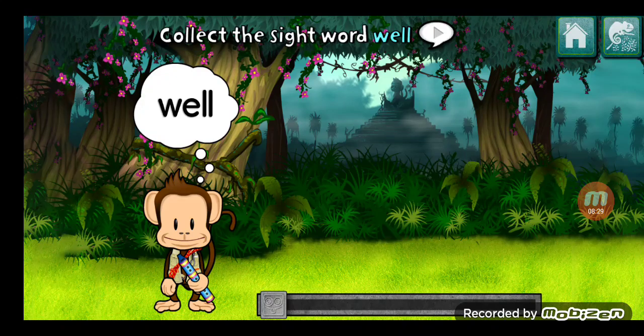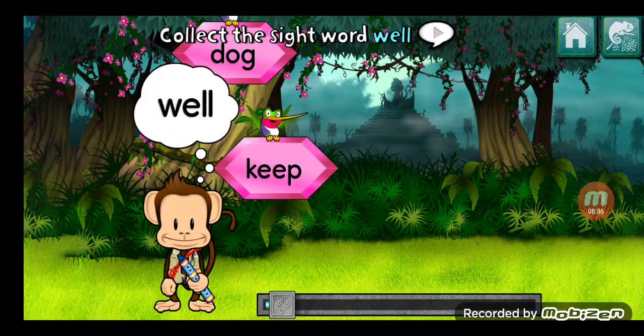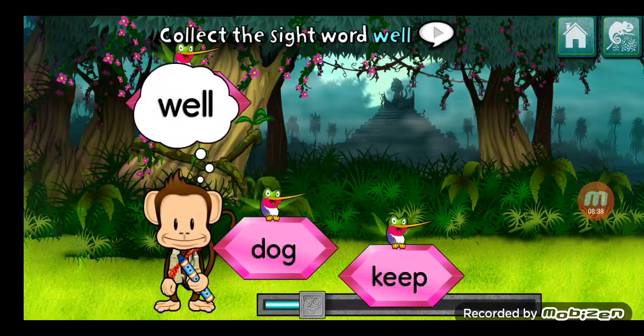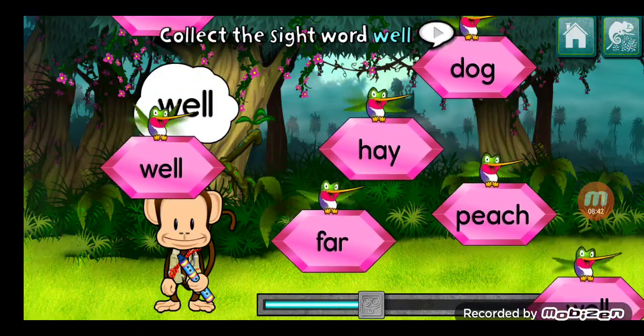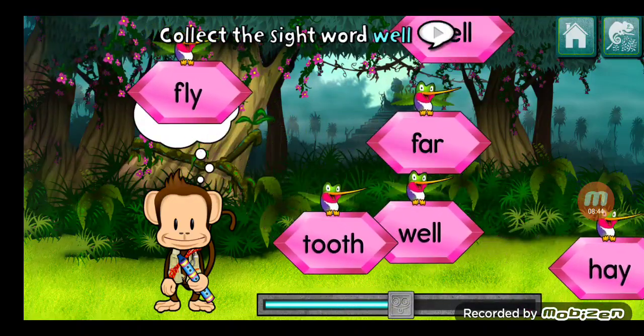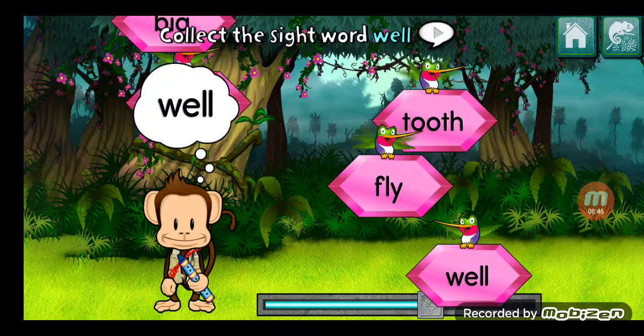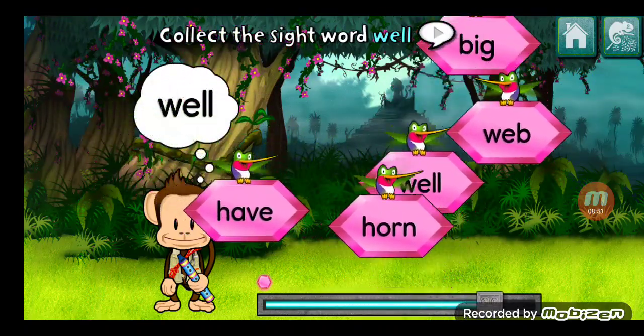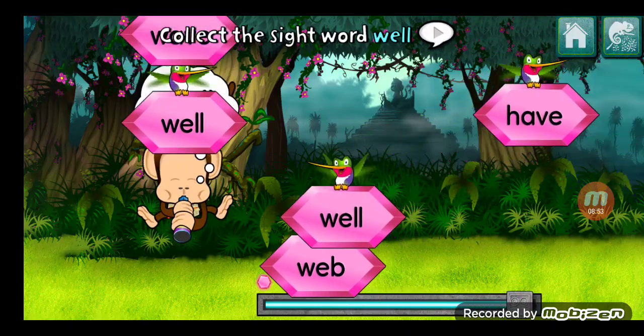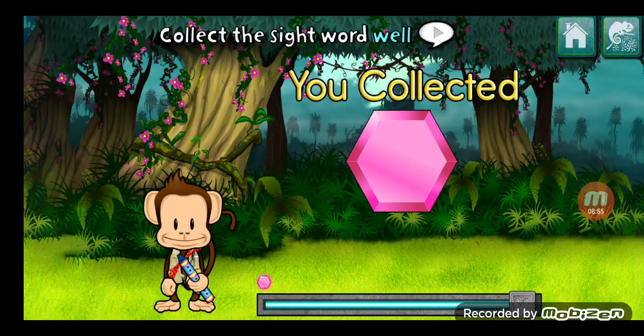Collect all the gems that have the word well. Get ready. Get set. Go! Well. Time's up. You collected one gem! Incredible!